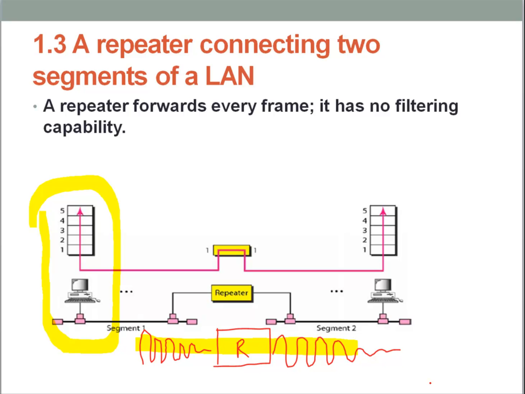So three devices we discussed now: active hub, passive hub, and repeaters. All these work in layer 1 only, but the repeater is smart, it can regenerate the signal. The active hub is very smart, it can regenerate and also connect multiple computers. The passive hub is not going to regenerate the signal, it is simply connecting the machines.